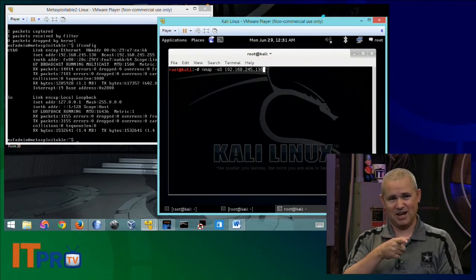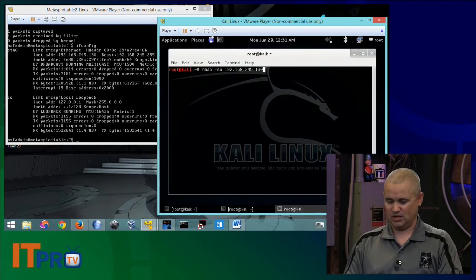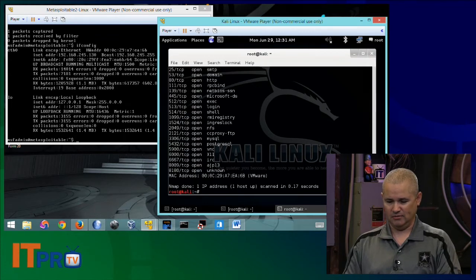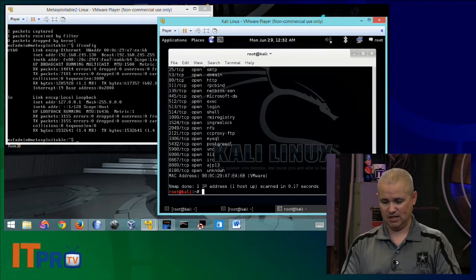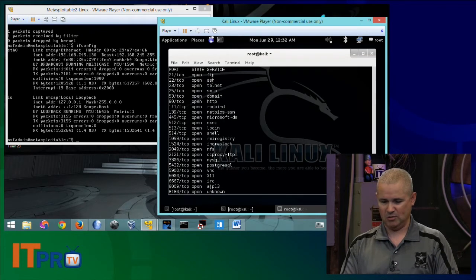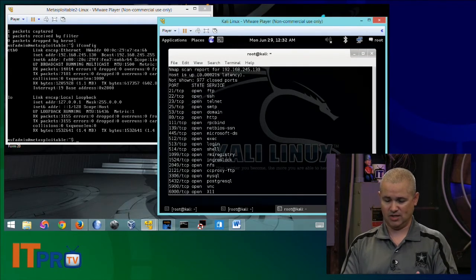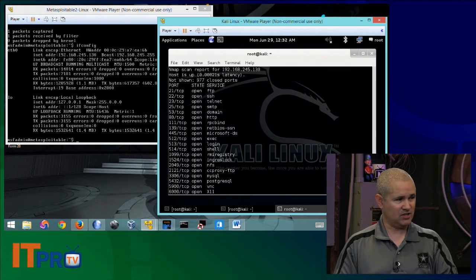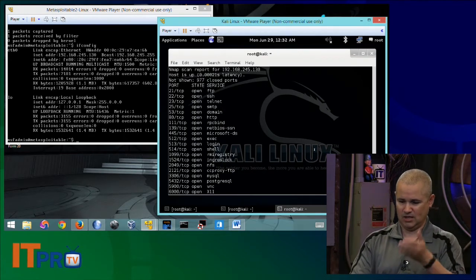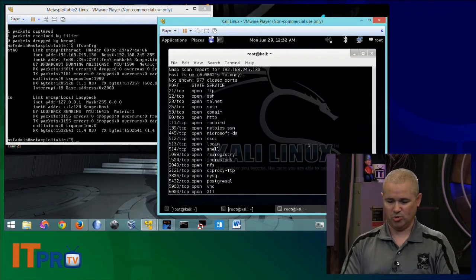But what I've got here is nmap. You can see that I have my switch sitting in there, my SYN switch. So I go through and hit enter, and boom, it hit that machine and said it saw it, and it gave me some results. There are some open services sitting right there. So that's kind of neat to see right away, that it's got some open ports.